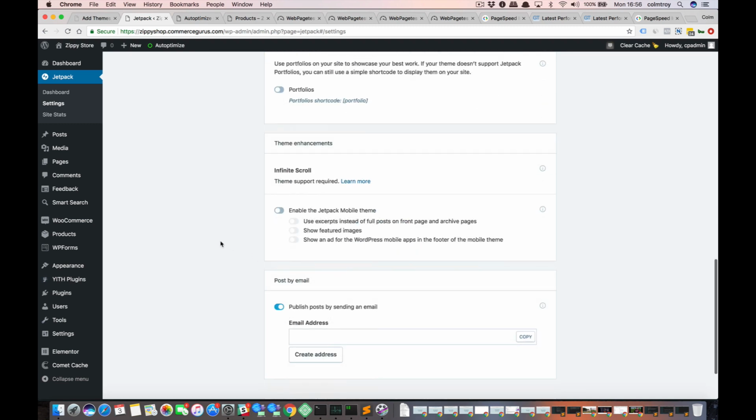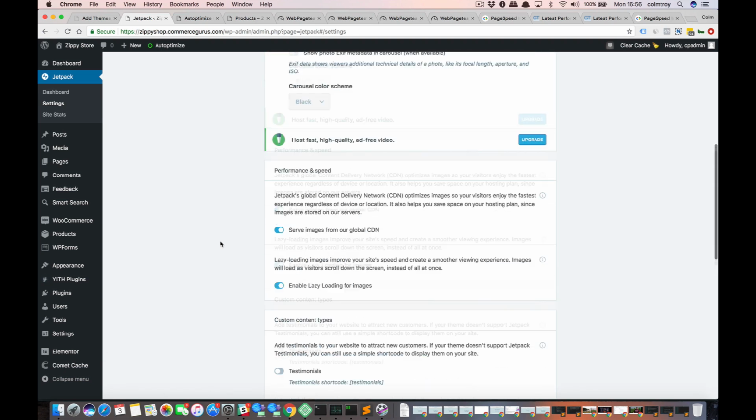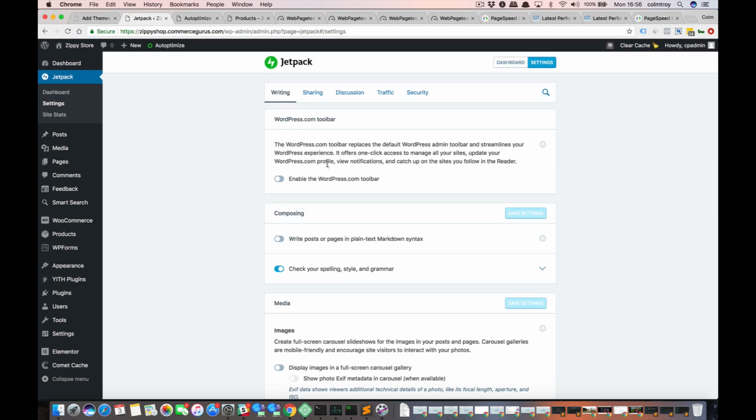We've nothing else to do here. I'll just double check Jetpack hasn't tried to sneak any other functionality in. No, I would, while I'm not as critical of Jetpack as some others, I would just keep an eye on it in terms of what it tries to do on your site, that's for sure. But definitely don't be put off by people saying that it's too heavy.